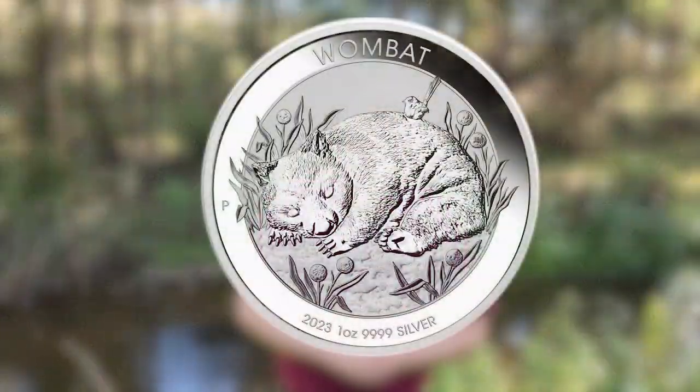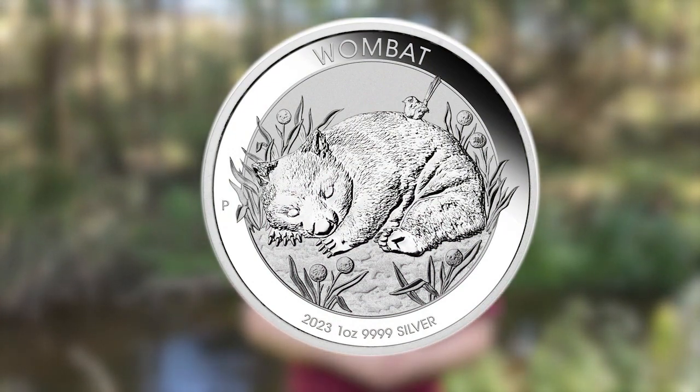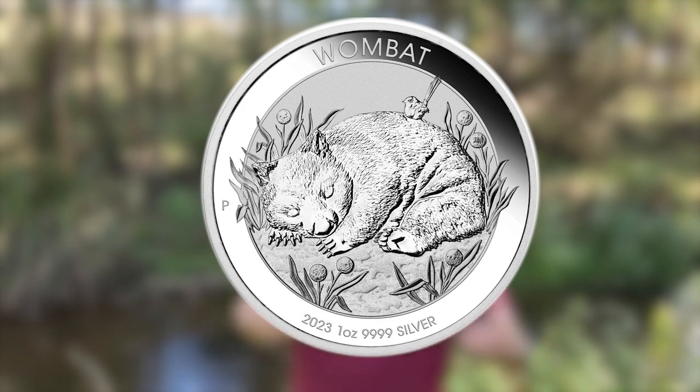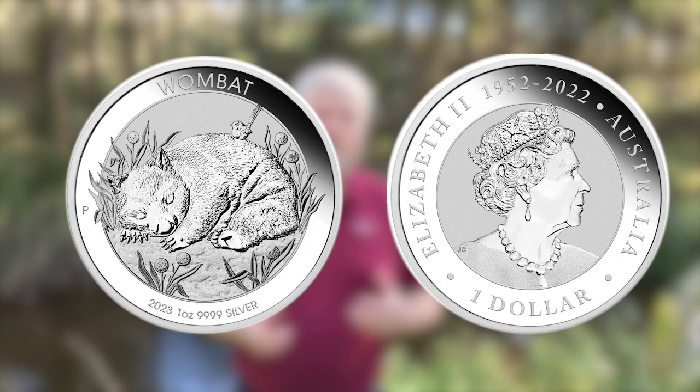You can see the design up close. Ruben will probably slide it in about now if I stop talking for long enough. So it's a very pretty design, but it's very, I'm going to go with cartoonish. So it's the sleeping wombat, and it harks back a little bit for me to the kookaburra sitting on the bird bath. It's got that bird sitting on the back, which theoretically is possible, but I don't think I've ever seen a sleeping wombat with a bird sitting on its back. But let them have their artistic license on this one because it actually looks pretty good.